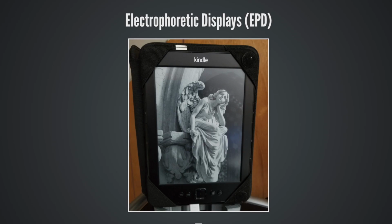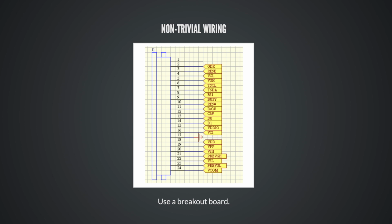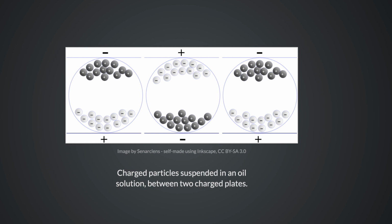So this talk kind of serves as a warning. I just want to make sure that you know what you're getting yourself into if you're going to start using these. The wiring is non-trivial. I recommend using a breakout board. Each of these have 24 pins natively, and they need a lot of external circuitry.